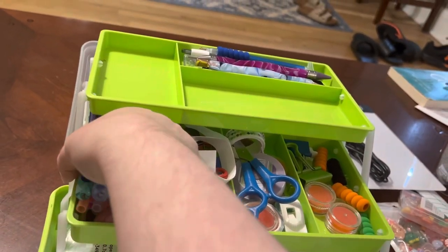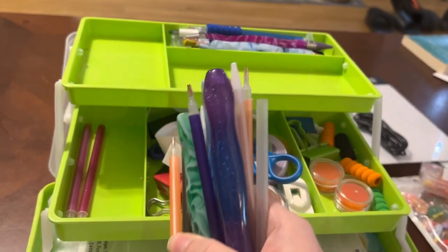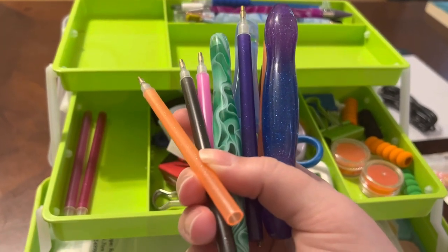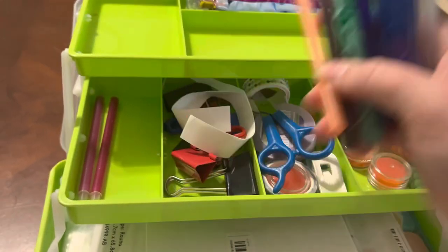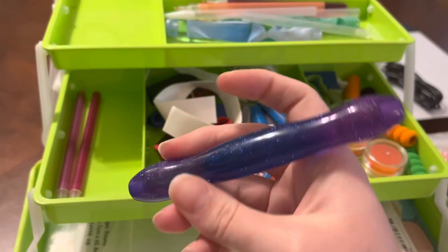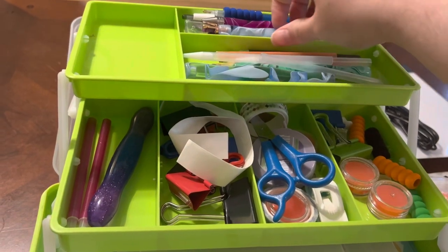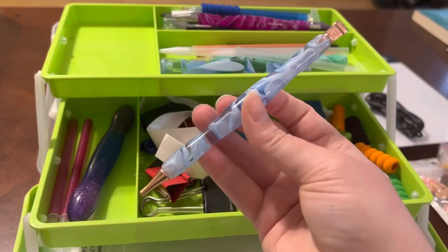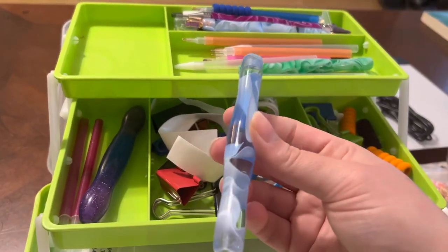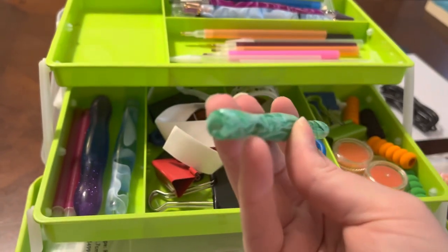These are literally all pins that I just don't know where else to put. This purple and blue glitter one is beautiful — I love it, it was a gift from my mother-in-law for Christmas — but I find the bigger pins get tiring. I prefer this size; I think it's the perfect size. Then I have one similar but a little bit bigger, which is again a little bigger than I like to use.